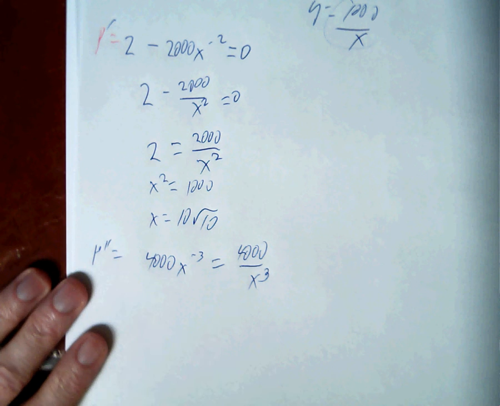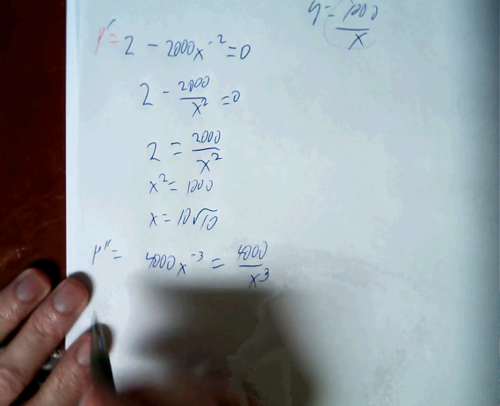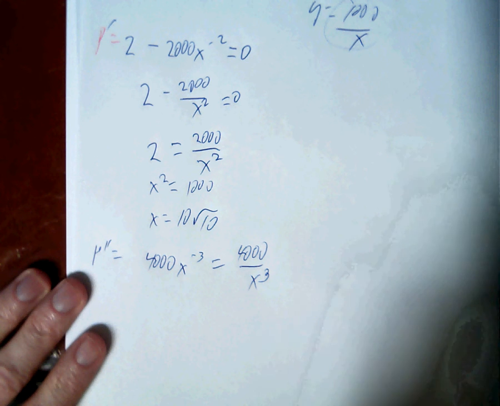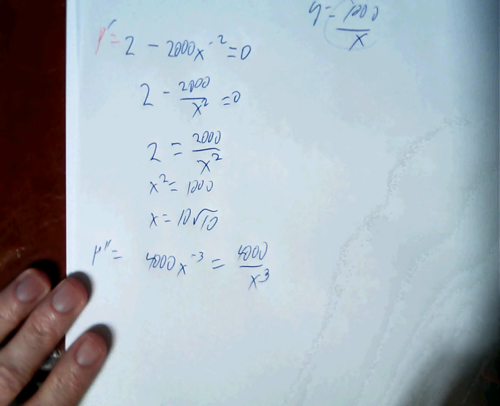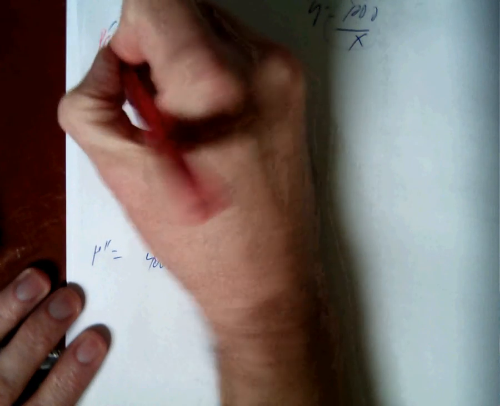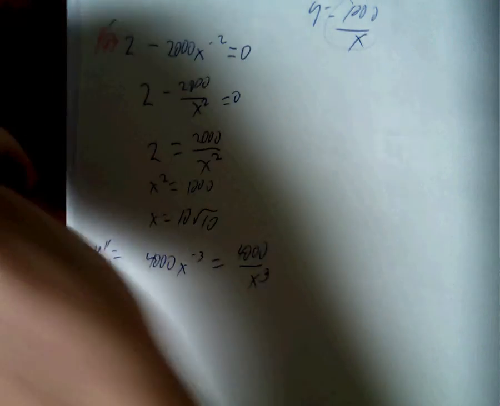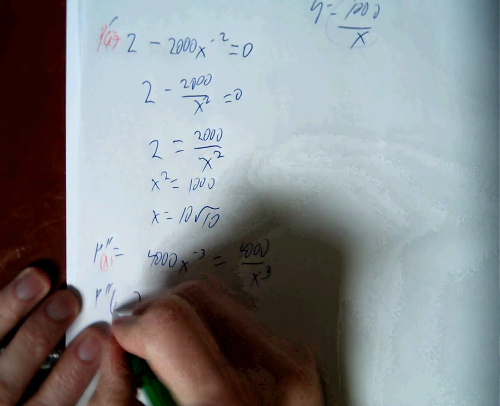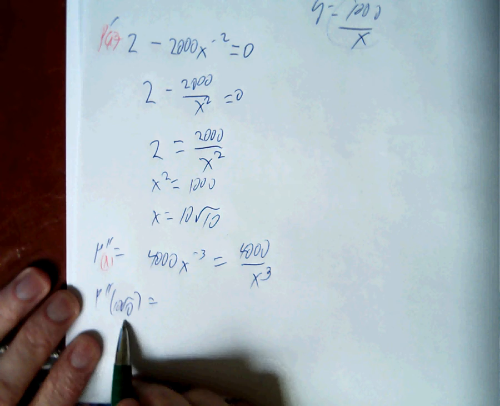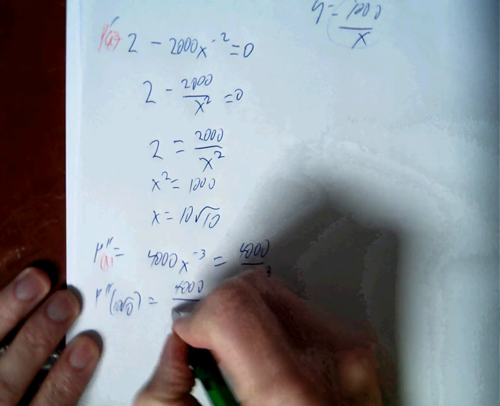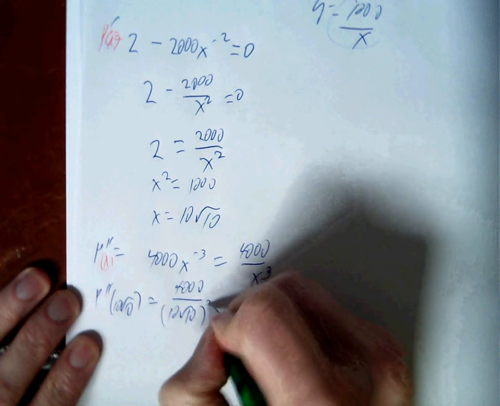All right. So now what happens? Well, like the previous problems, when I took the second derivative, I either had a positive 2 or a negative 2, and it was very easy to determine if it was positive or negative. What do you do in this case? Well, technically, this is not just p prime, it's p prime of x, and this is p double prime of x. And so I need to know what's p double prime of this particular x value, which in this case is 10 square roots of 10. So I actually have to plug the x value into this. And so that's 4,000 over 10 square roots of 10 to the third power.